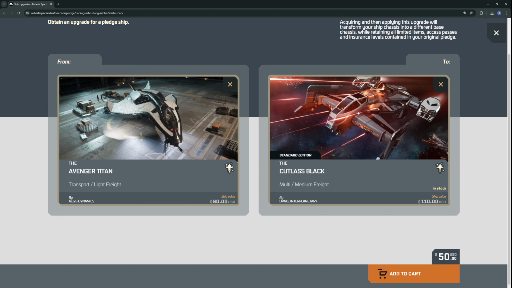So you might have been playing for a year. You've got a little bit of cash to spend on the game. So it's like buying another game for the year, and you pay $50 and you upgrade to a much heavier ship, a much larger ship, a ship that carries more cargo. Like in this case, the Avenger carries 8 SCU, and this carries like 46 SCU of cargo. So you can see the difference in what you're getting for $50.